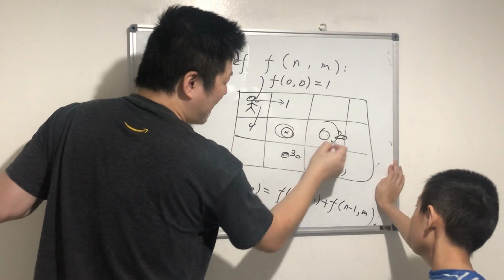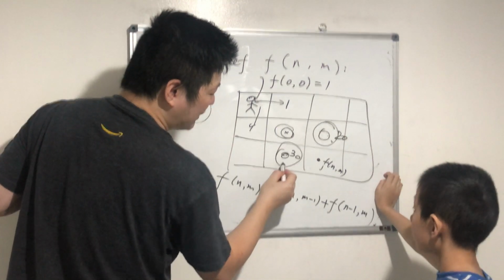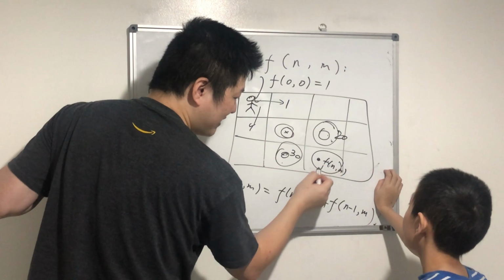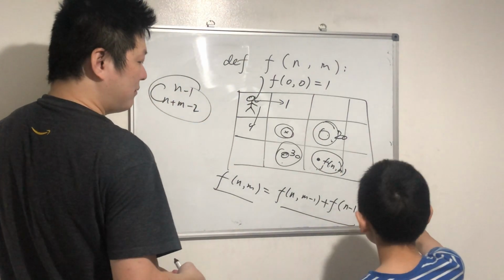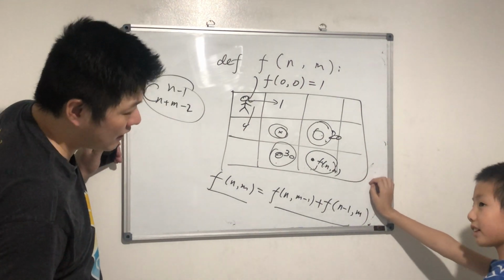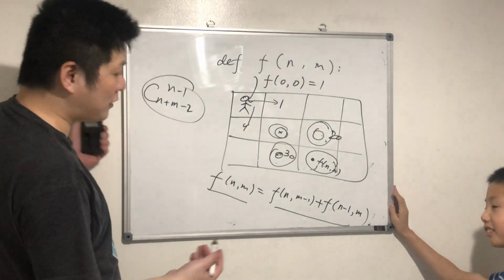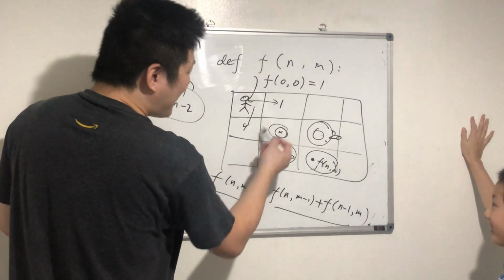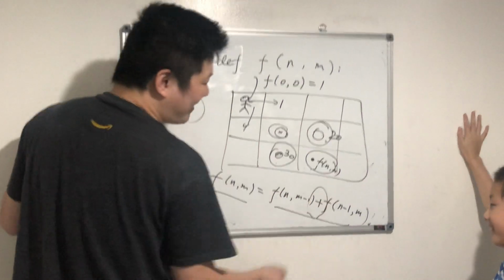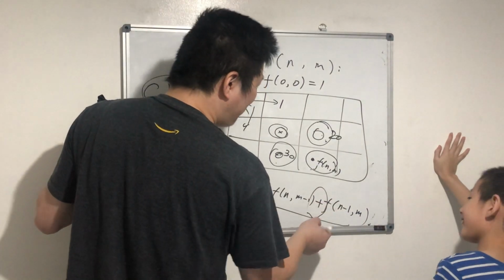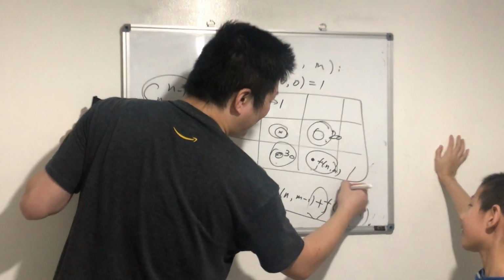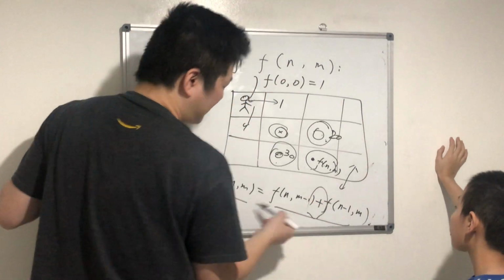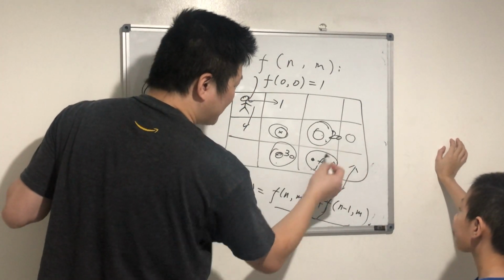If there are 20 ways I can reach this point, and 30 ways I can reach this point, now how many ways can I come here based on this? 25? Why is it 25? No, I just said add it together. What do you think? Yes, 50. Look, so the target is that I can calculate this point, because I can calculate the previous two and then the previous two.